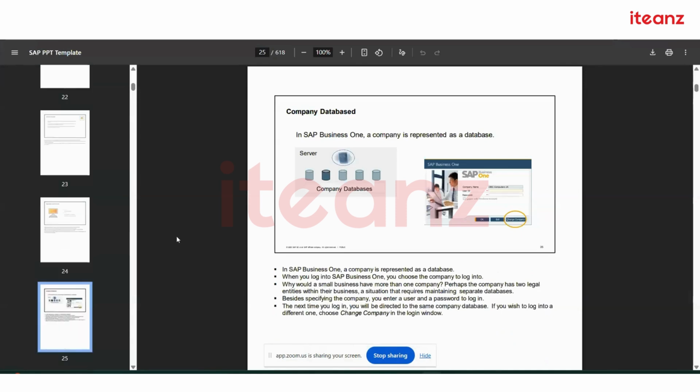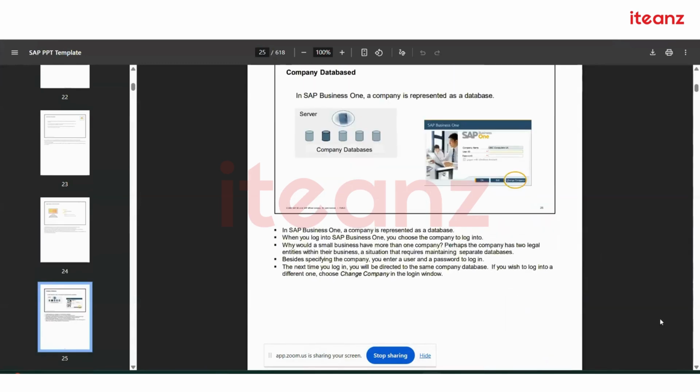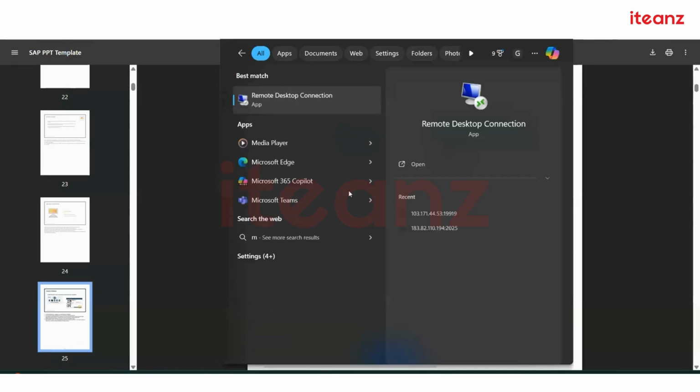So here we can see the company database, this is the home screen. You can see this is the database name, and here we put the user ID and password. Once we put the user ID and password, then we are able to log in. So rather than going through the PDF, I can directly open the system if you are comfortable.